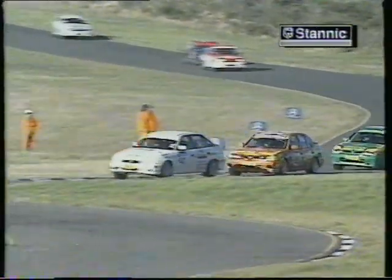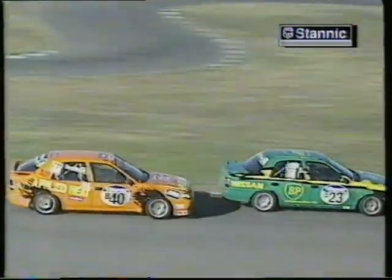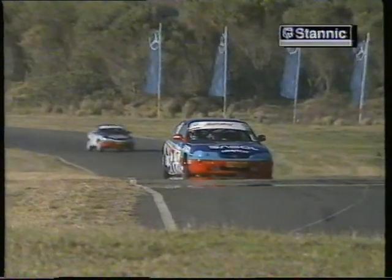Great dicing going on. He's got ahead of him the Platy car. That orange one is Anthony Bulliard. That's a hard one to pass as well. Peter Lance ahead of him, Juby's going for it. He goes to the inside. That's in the works car. That BP car is on the trot, and he is intent on getting onto John Craig's tail and passing him and crabbing his way back to the pits.